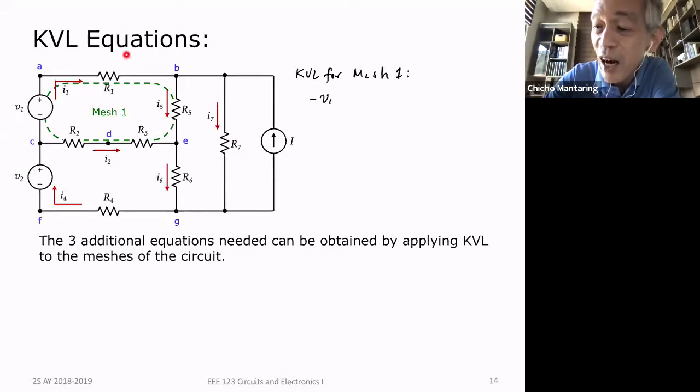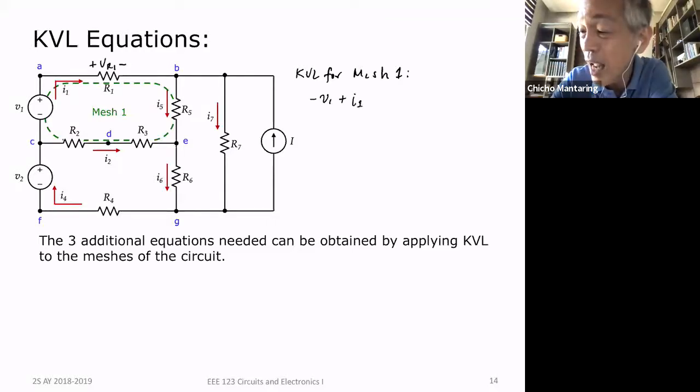Okay, here, R1, my current is flowing from left to right, meaning to say the polarity of my voltage will be this polarity because my current is from left to right. Right? So if I'm going clockwise, it's going to be a voltage drop. Okay, so that's plus VR1. But what is VR1? VR1 is equal to I1 times R1.